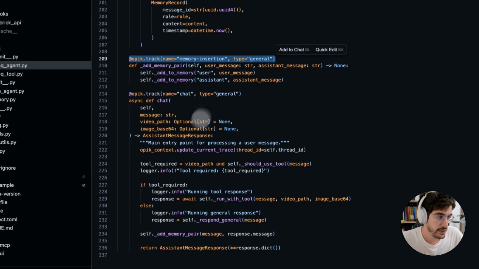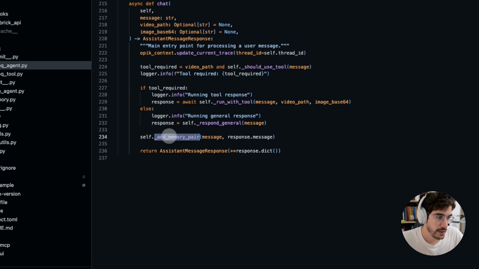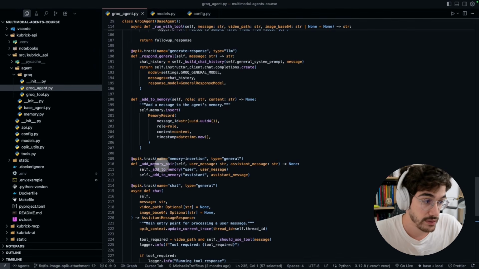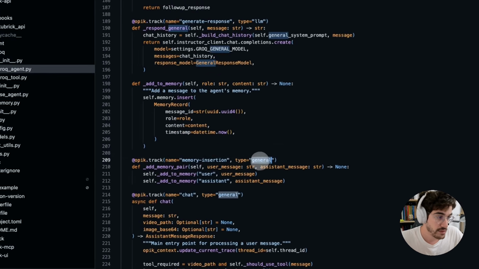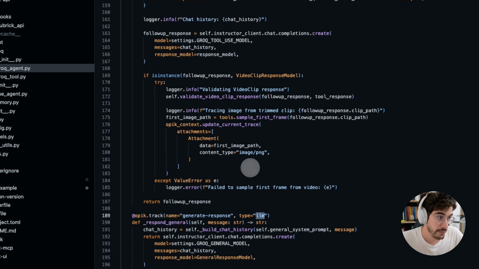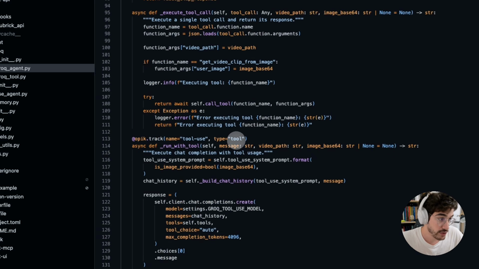So the chat, for example, has type general. And the add memory pair, that's going to be called from the last line, is of type general as well. But you can see here, for example, that the generate response, the response general, is of type LLM, and here the tool use is of type tool.